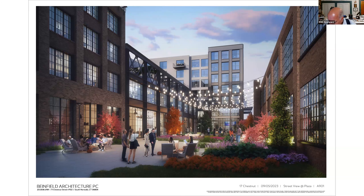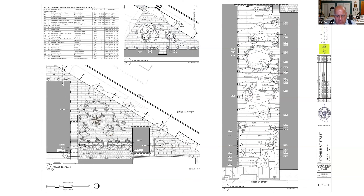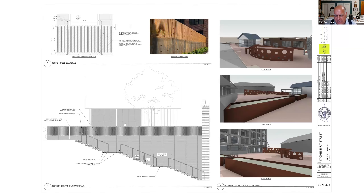Reviewing a section through the stair, the peer reviewer highlights the pedestrian link from the train station to Chestnut Street as a real asset — a wonderful connection that the redevelopment plan has long aspired to but seldom achieves. On accessibility, the stair design was worked on with the applicant to spread it out and make it more gradual, making it easier for people of all ages even if it still cannot accommodate a wheelchair.